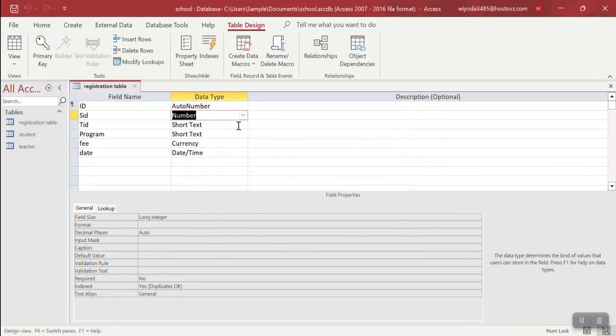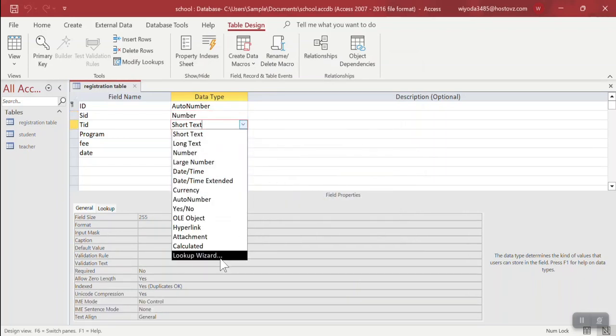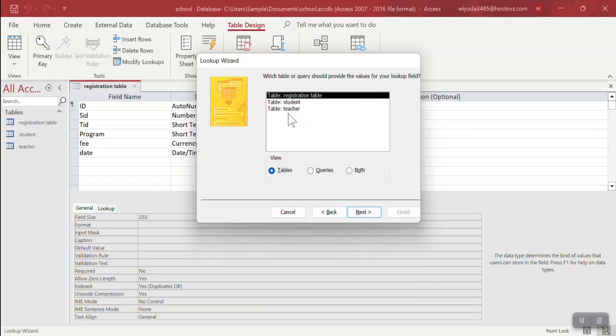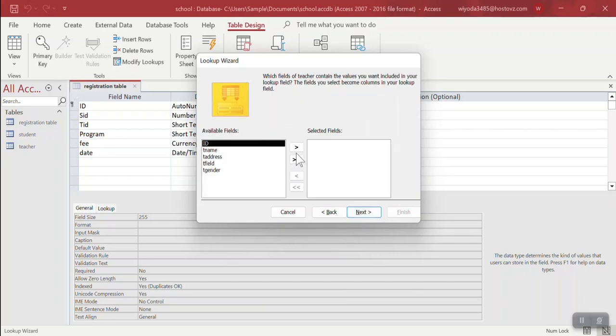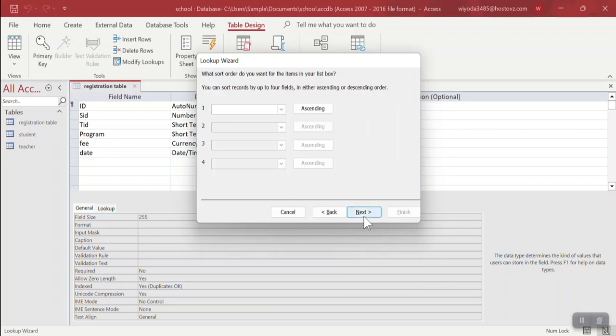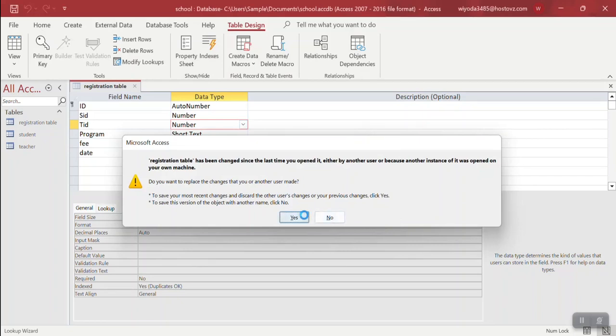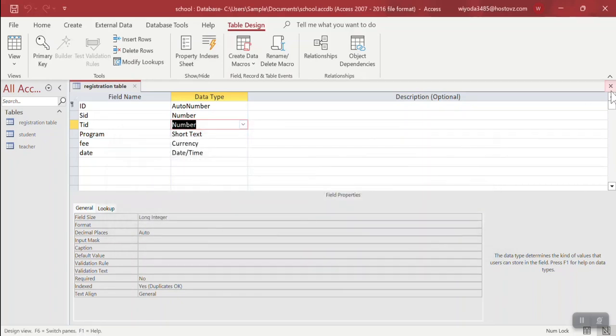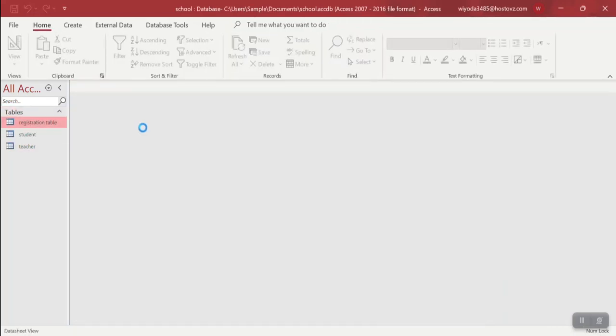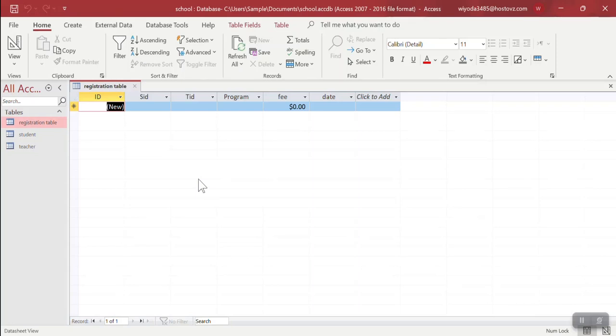Yes. Now let's connect the teacher table. Next. Teacher, the primary key was ID, next, and data integrity, let's cascade, finish. Here, save. Now I easily close the registration table, and now you can't add anything to the registration table first. First, there should be information of teachers in the teacher table, student information in the student table, then you can join them.